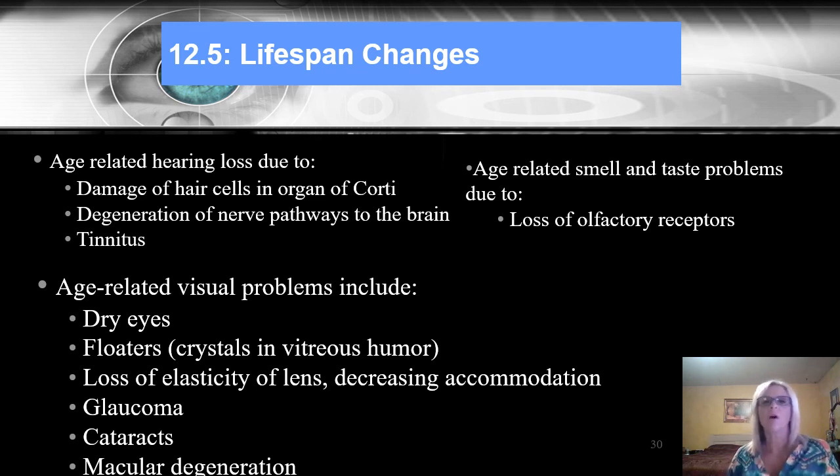Cataracts are a common condition for older people, where the lens becomes cloudy, it's opaque and often discolored, and that makes vision very poor, and it can be bad enough that images aren't able to focus. And when you are not able to focus, this can cause blindness because your brain has to shut that off. Treatment for a cataract is removal of the lens. Then you can also have macular degeneration, which can cause blindness, and of course there's other issues as well.